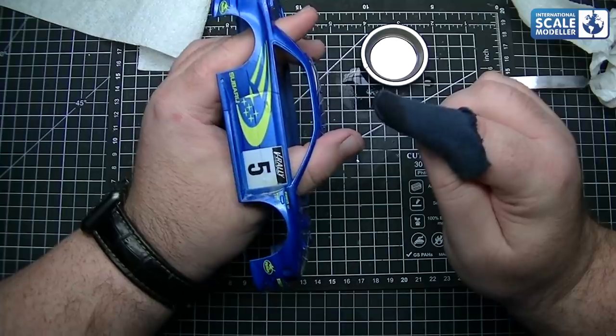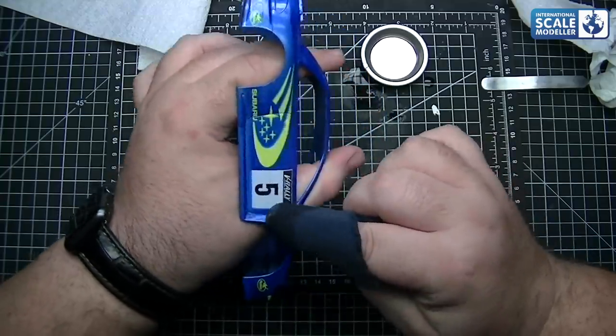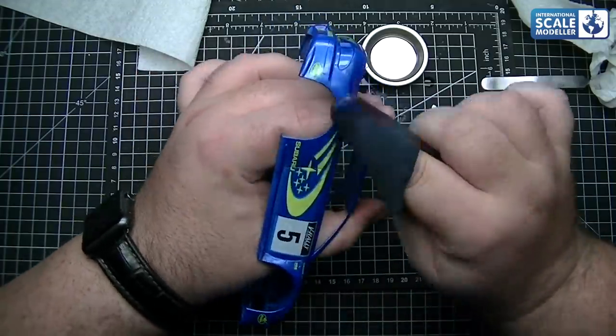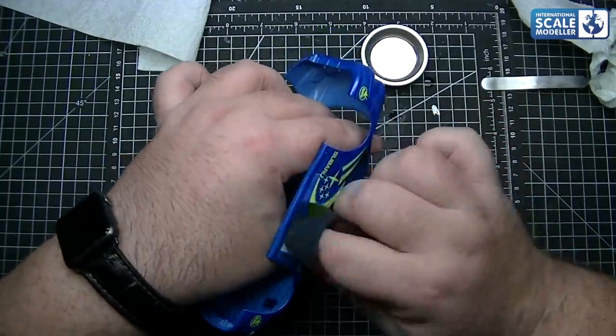So again, laborious, a bit boring, and you've got to pay attention to what you're doing. Please be aware of the edges. It's so easy to burn through. Don't be pressing on it like your life depends on it. It doesn't need a lot of pressure. Just like polishing your car at home, but on a much, much smaller scale.